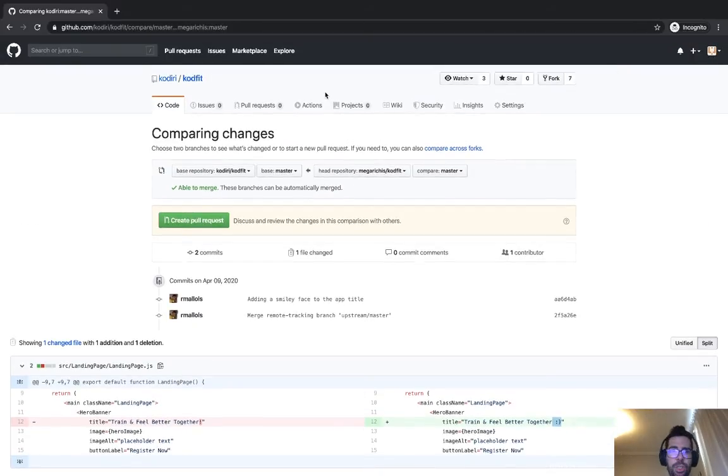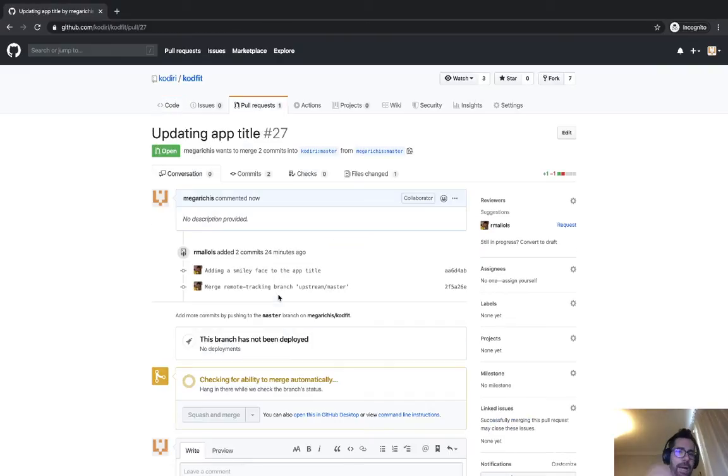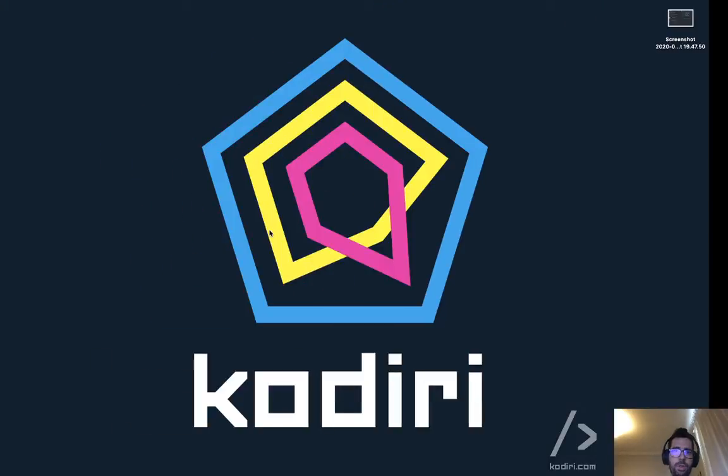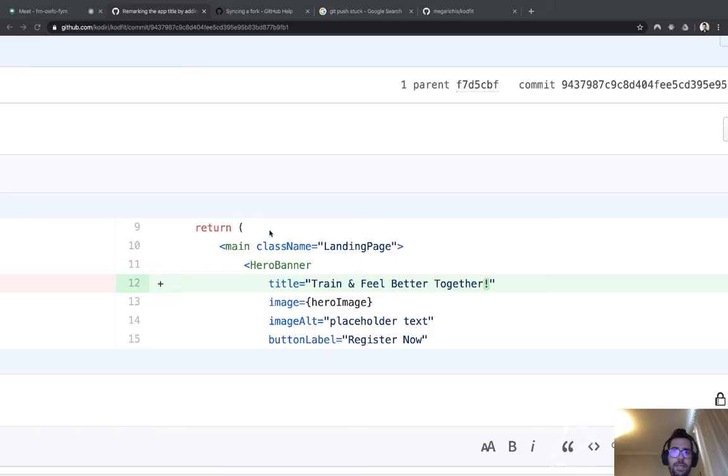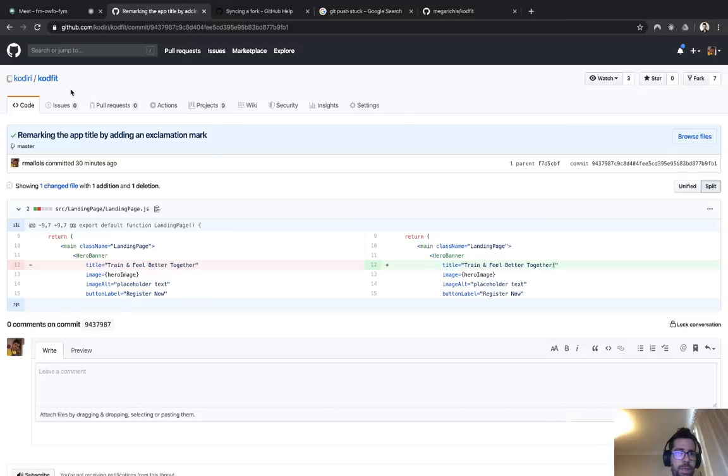Remember, guys, I'm using my fork. I'm using my secondary account. So yeah, let's create a pull request. And then of course, let's have a title for it. So updating app title, create a pull request. So now I will ask any of you, hey, Adam, Panos, Ian, Minji, Dan, whoever, could you please review my pull request? So next step is going to your web browser with your account, go to pull request.